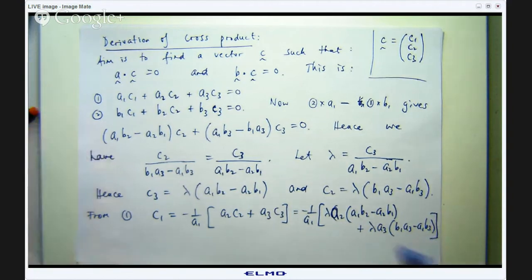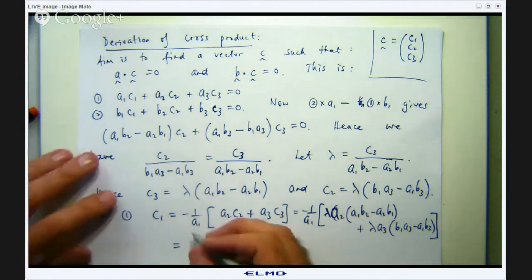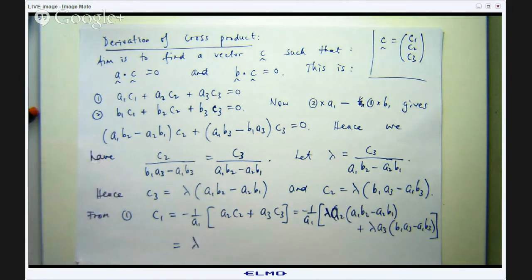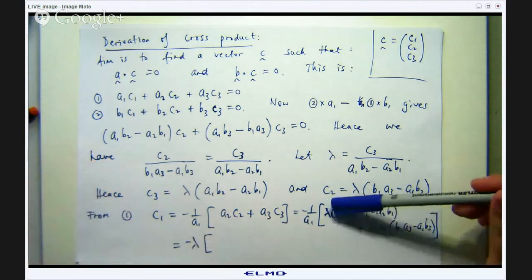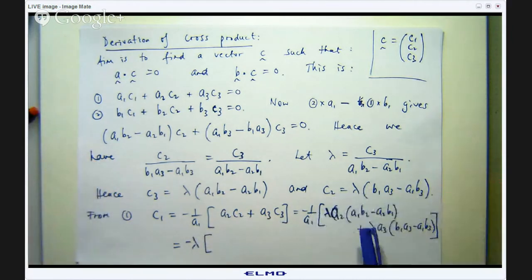Okay, so hopefully I haven't made a mistake there. And what I'd like to do now is simplify this. If I expand, well, first of all, I've got a common factor of lambda, right? So I can take out a common factor of lambda. Now I'll keep the negative sign out there. So that A1 is going to cancel with that A1. That A1 is going to cancel with that A1.